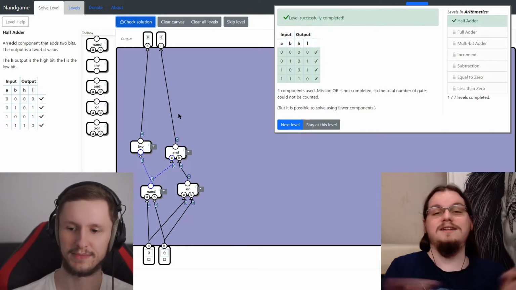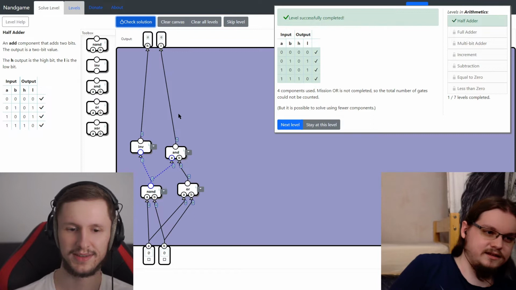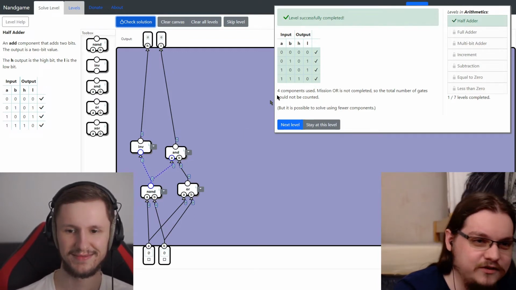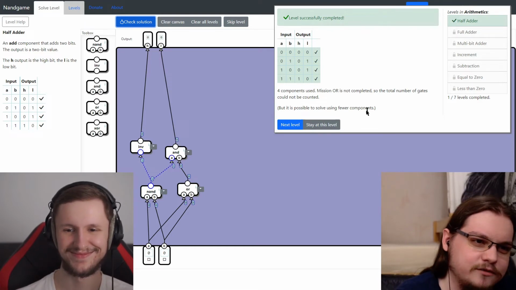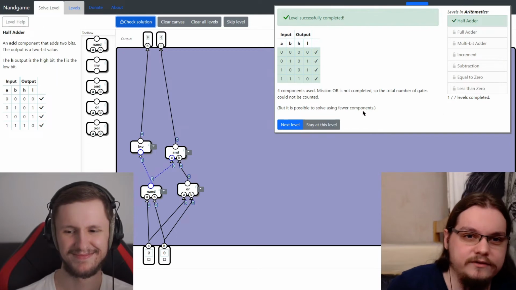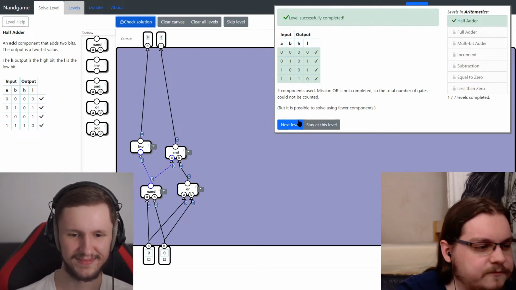Oh, okay, so it does keep track of the ones we used. Which also means that because I deleted our previous levels, we're never going to have an accurate count, which is actually kind of annoying. But we would have been suboptimal anyways because we haven't gotten the optimal XOR, so you know what? Fuck it.